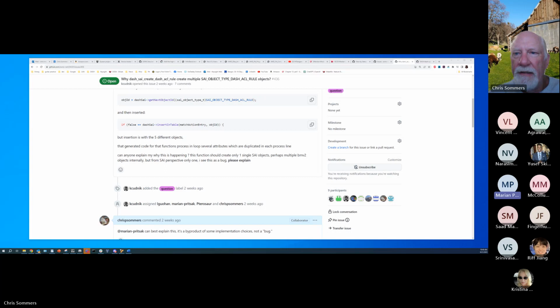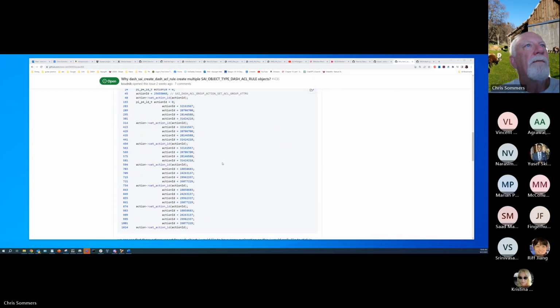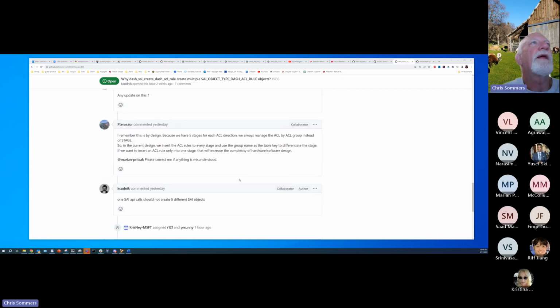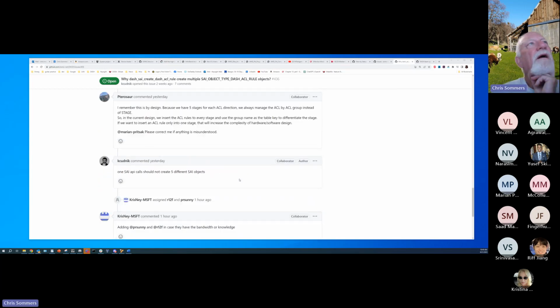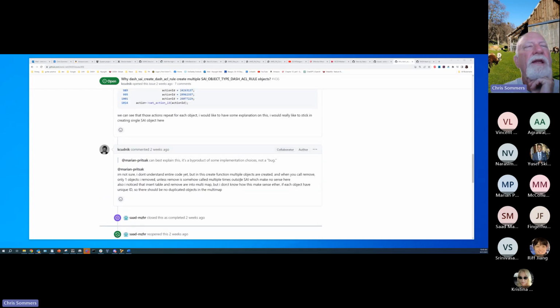Yeah, I haven't seen this issue, but the description is right. It looks like a bug. It's not supposed to return more than, or create more than, one object. Okay, so you were answering. Now, I thought maybe you had created this code way back when. Am I misunderstanding? Did someone else create this? No, I think it was me. Yeah.